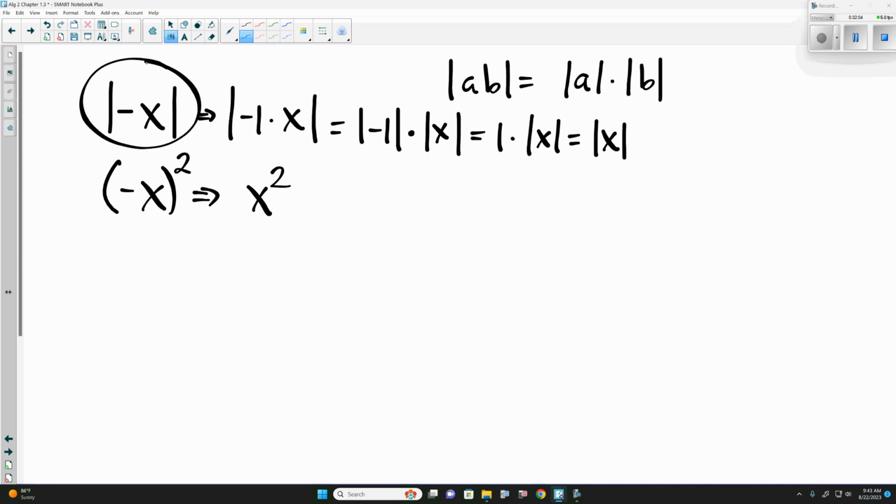If you do get one of these on the homework, I am going to take it as the absolute value of x. I'm not going to mark it wrong that you didn't change it from the absolute value of negative x to just the absolute value of x. These are both the same thing, okay? If it does come up on the homework, most likely the book is going to write it, if you check the answers on an odd one, as the absolute value of x. I will take either. They're both the same thing, okay?